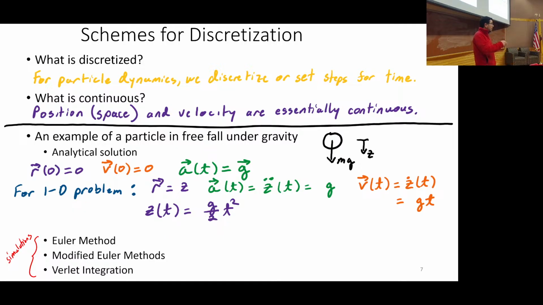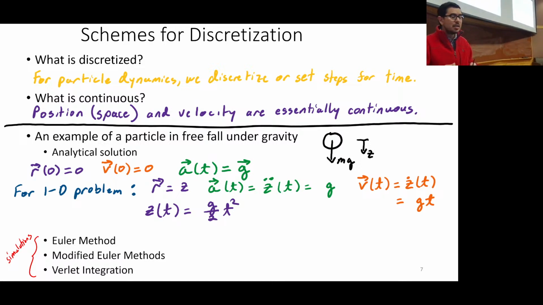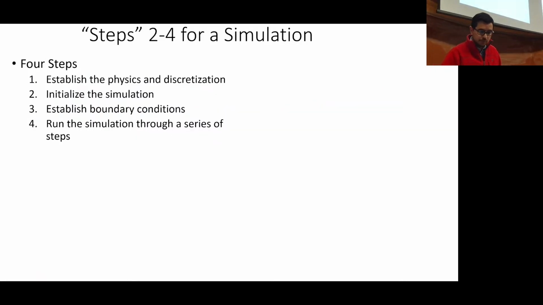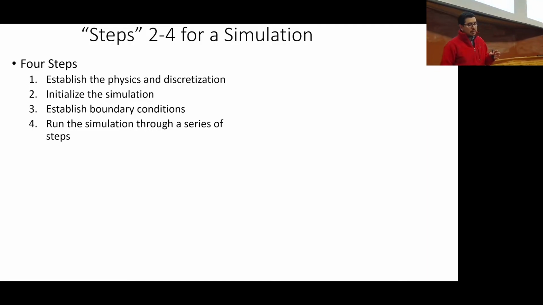But if you set up your simulation and it doesn't do the simple thing, there's no way it's going to give you an answer to a more complicated structure. So it's often wise to start with baby steps and start with ground truth. So that's what we're going to do here. So we've kind of established what the physics are. We have F equals ma. Right?